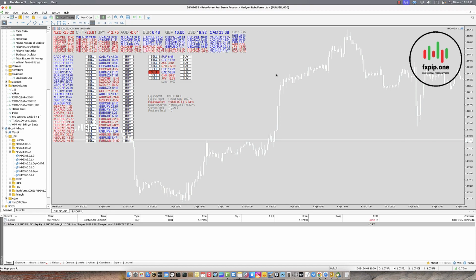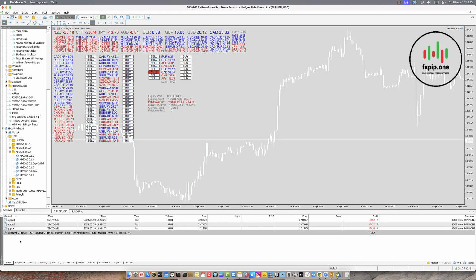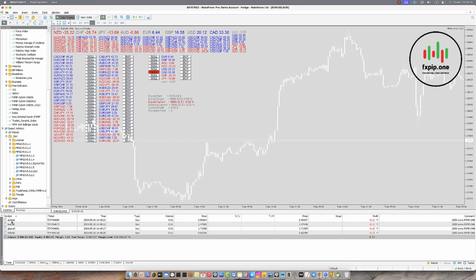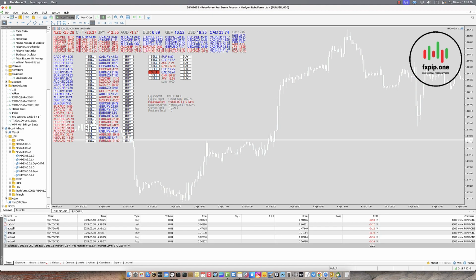So what will happen next? The robot will pick up this signal and sell all CAD currency pairs with correct entries. If we sell CAD, it must be in buy if CAD is at second place, as you can see.